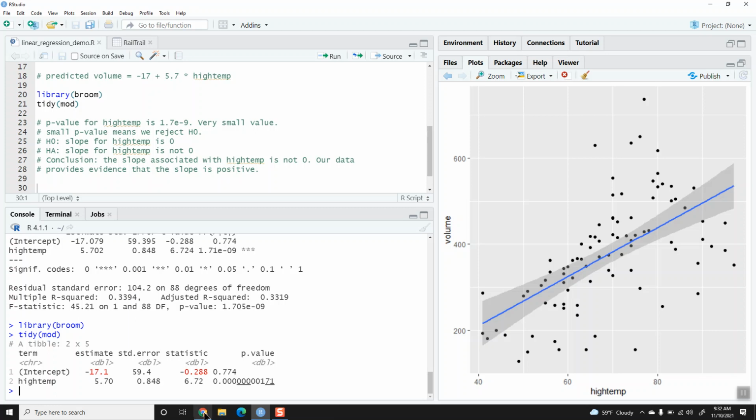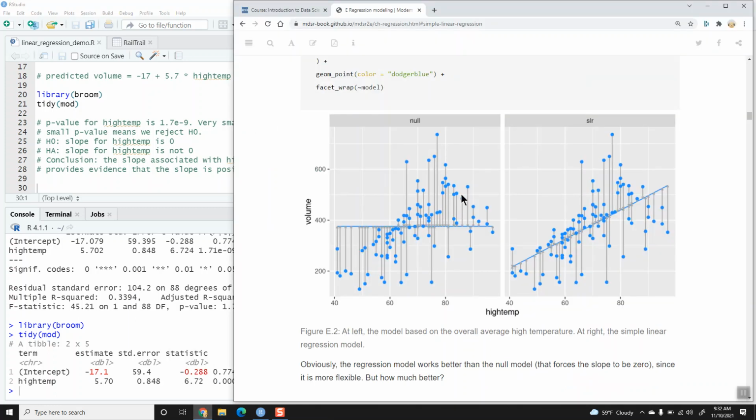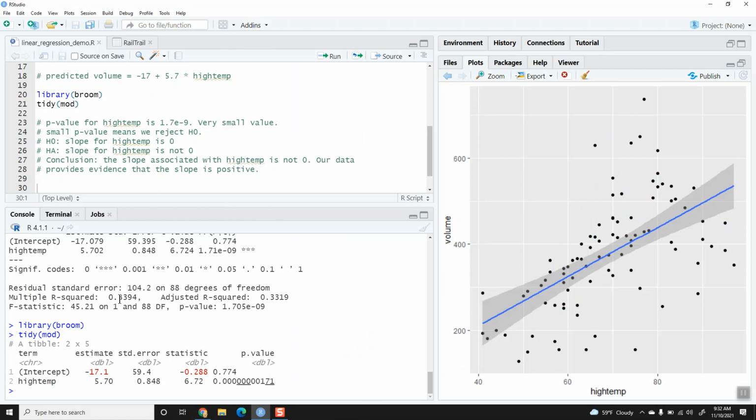So when you look at this plot, and you take all of the residuals and square them, you'd get a big number, okay? When you take all of these lines and you square them, and you add them all up, you get another number, okay? The sum of squares for this is smaller than the sum of squares for this. How much smaller? The reduction is around 34% smaller, okay?